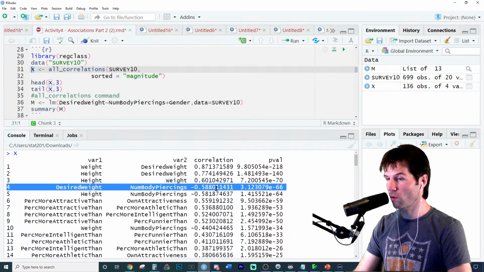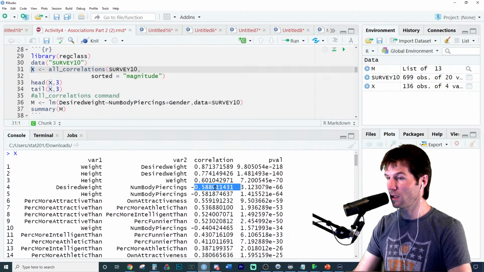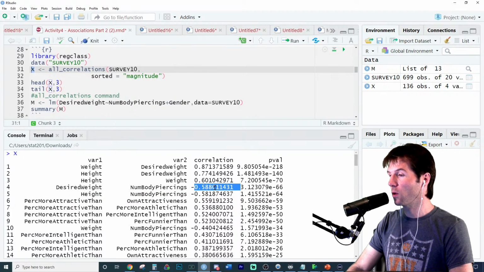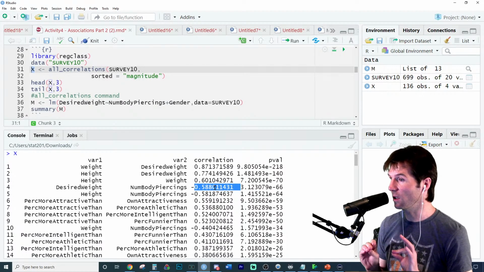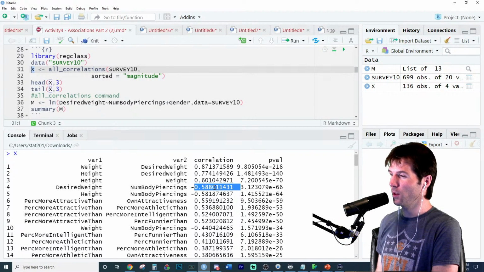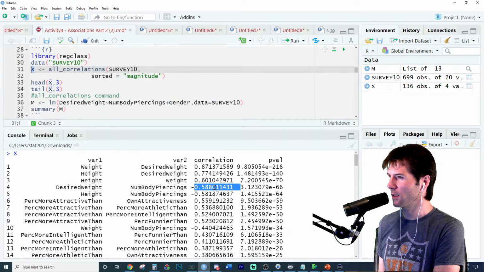Like this correlation is stronger than this one right here because it has a higher absolute value. So the strength of a correlation is how close it is to 1 or -1. And that is in terms of linear strength, because correlation only measures linear strength. Lots of little nuances to understand right here. So how's that looking, James?